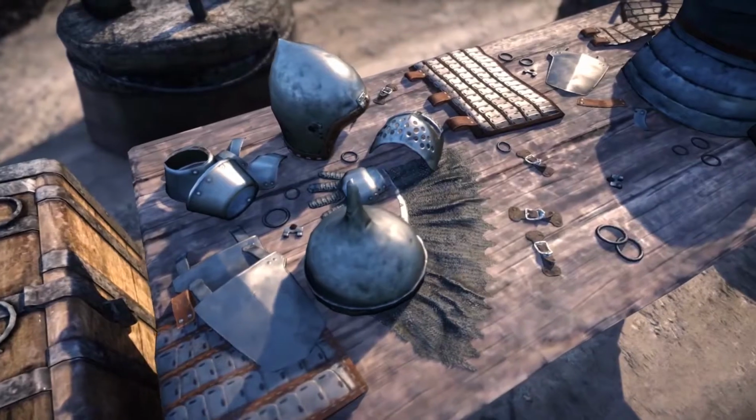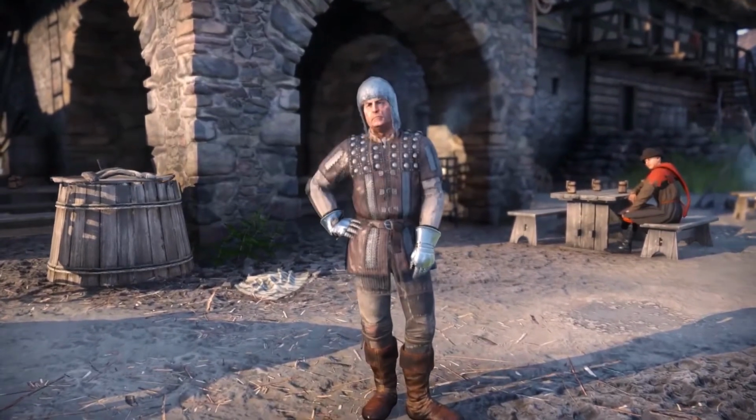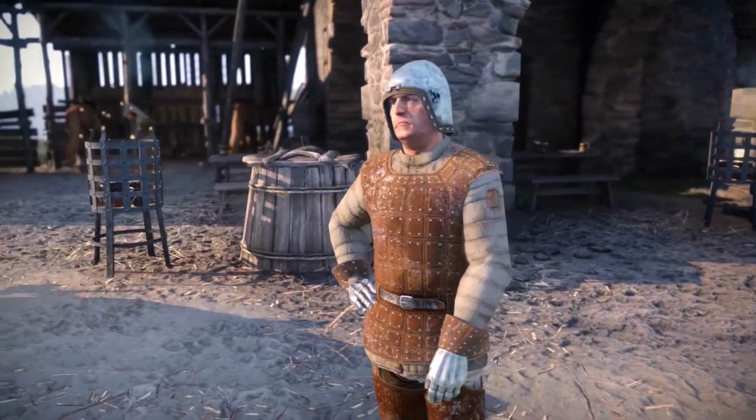Important part of every RPG is its character customization. And I dare to say that in Kingdom Come Deliverance, we have one of the most complex and sophisticated clothing systems ever created for a game. We have 4 layers of clothes on the character, and 20 slots for armor, weapons and accessories, which gives us almost unlimited options of character customization and thousands of combinations.